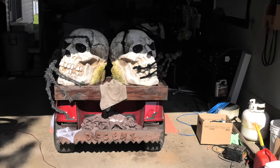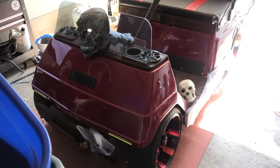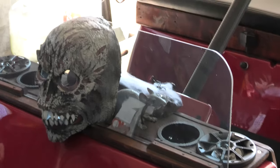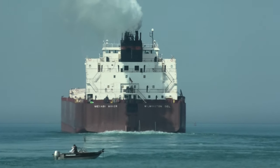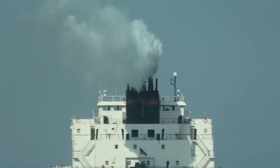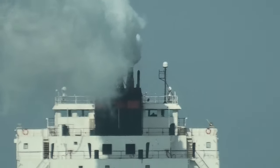I'm gonna drive Melly around in the golf cart. Big skulls on the old golf cart. Put some spider cobwebs on her. Got a spooky mask on her. Check that out. I should leave that on there all the time. Hold on, let me get you zoomed in here. That'll be fun to rip around on Halloween night, take her out for some candy. That's awesome. Just giving her on the smokestack situation.